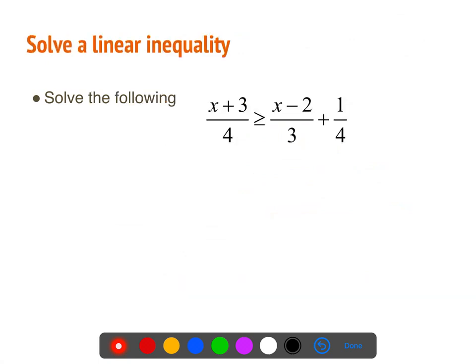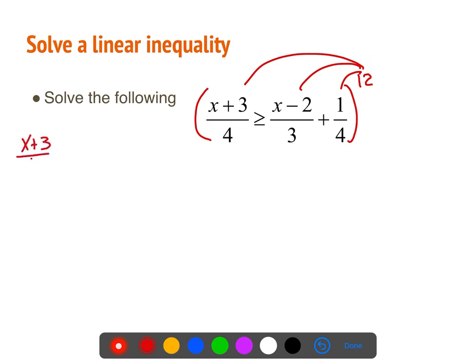Oh, wow, look at this linear inequality. The first thing I notice is it has fractions. So we're going to clear those fractions. Let's hope you remember when you had a rational equation that you cleared fractions by multiplying by the LCD. That's what we're going to do here. What do 4 and 3 go into? 12. That's the LCD that I'm going to multiply everything by.